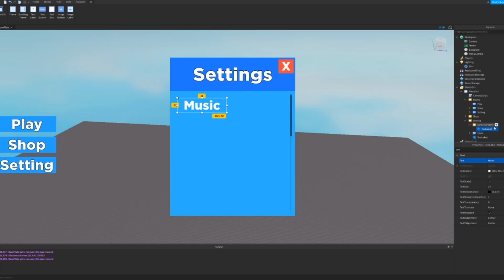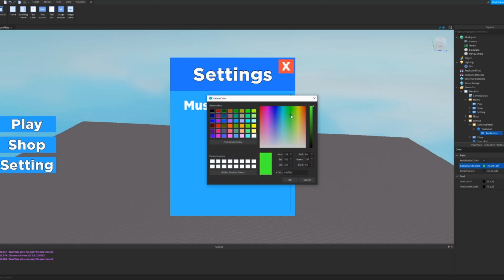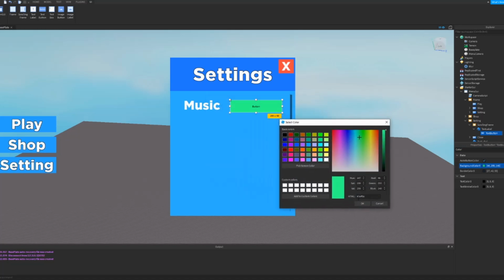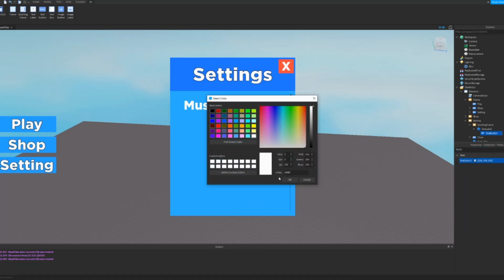And then inside of that, we can add a text button. We can make the background color a nice green color, and text color white, of course.